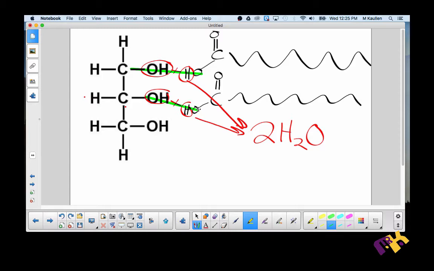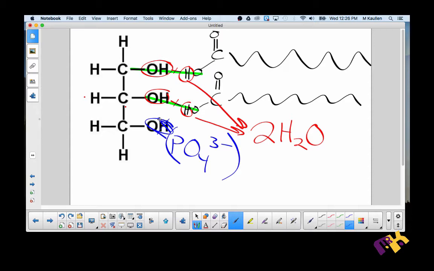The only thing left is phosphate. Phosphate is going to attach on this guy. So this guy will get moved onto the phosphate, and phosphate is PO4 with a 3 negative charge. That's what phosphate is. It's going to connect itself here at this position on our glycerol. All right, so we have our 2 fatty acids, our glycerol, and our phosphate, and this is going to be our phospholipid.